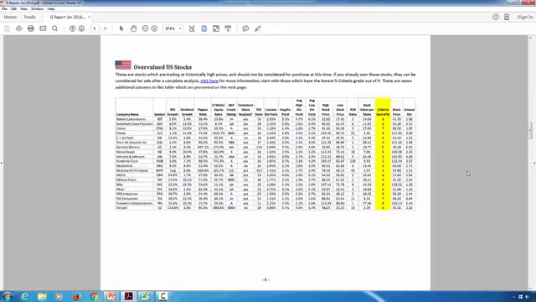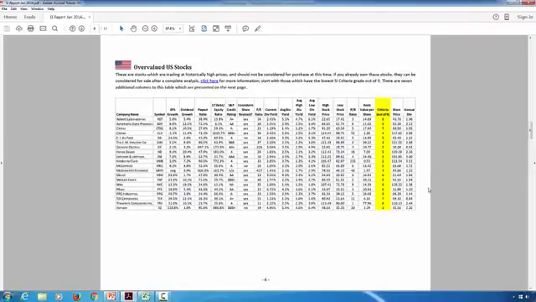Next, we have our overvalued table. These are stocks that, if you own them, you may want to consider selling. If you don't own them and you're thinking about buying stocks on this table, our recommendation is to hold off. I would not recommend buying anything on this table today. These are stocks that are overvalued, they're overpriced. You want to wait until they move into the undervalued table before considering any of them for purchase.